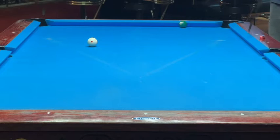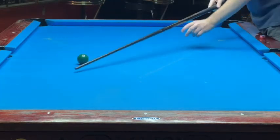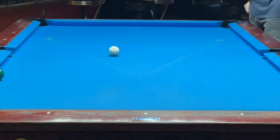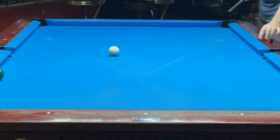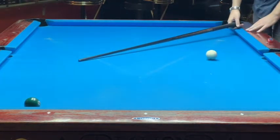So people think, I've got to hit it hard, so I've got to go a long way. Well, actually what you need to do is hit it softer, so that it has more time to react from the cushion. If I play the shot a lot softer, it will come much more if I hit it right. Of course, you've still got to hit it right.